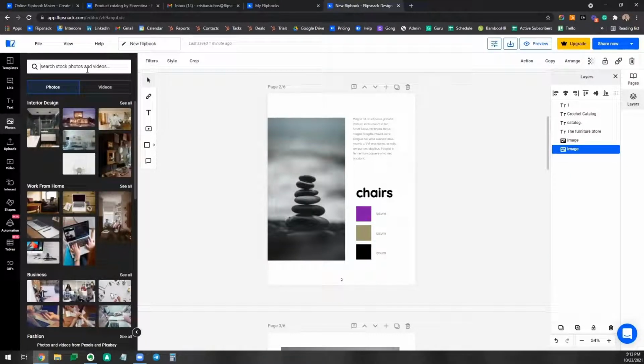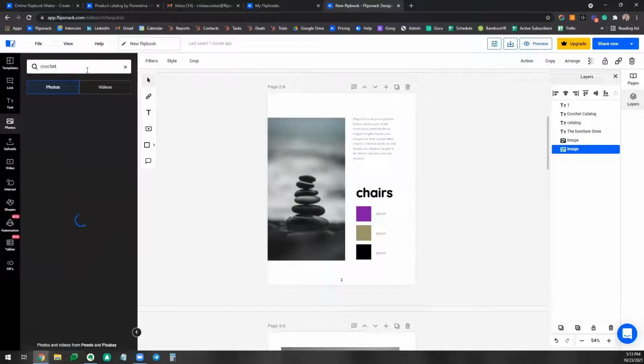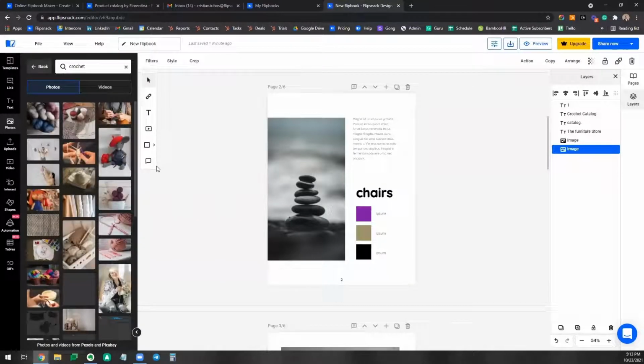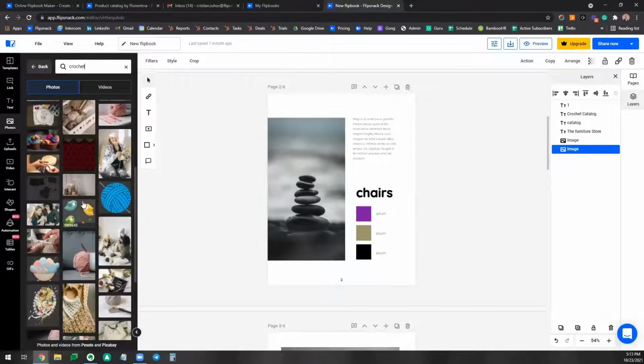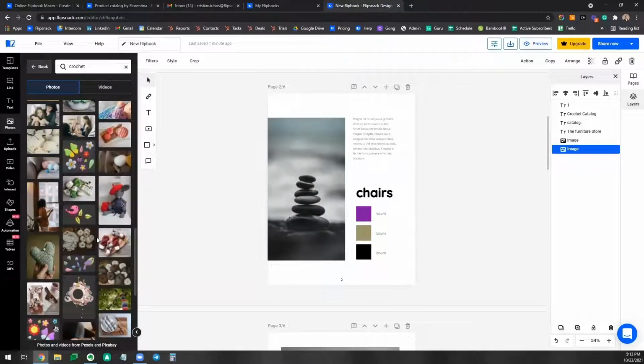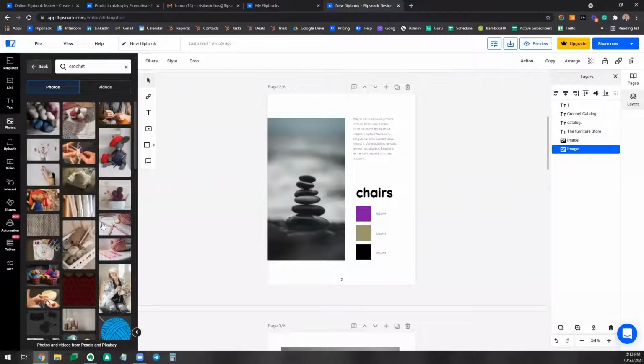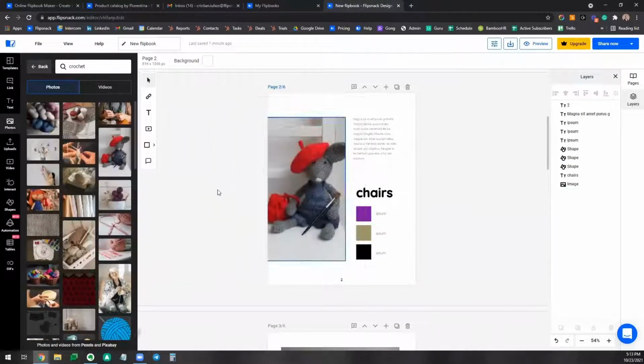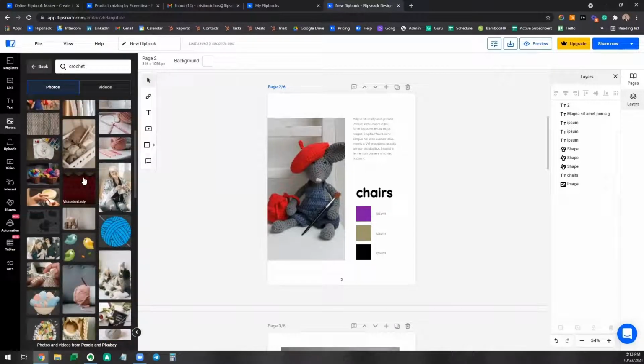On the top here on this left panel, we have search stock photos and videos. Let's say I want to search for a crochet catalog. So I'm searching for crochet items. I'm going to press enter, and I'll get all sorts of nice, beautiful images that I can very easily drag and drop. If I find something that I really like, I can drag it, and I'll be able to really enhance the visual experience of the catalog. Like I like this mouse here. I'm going to drag it here, and the same way with the other images you upload works. You can of course choose that image, and they're all public domain images, so you're free to use them.